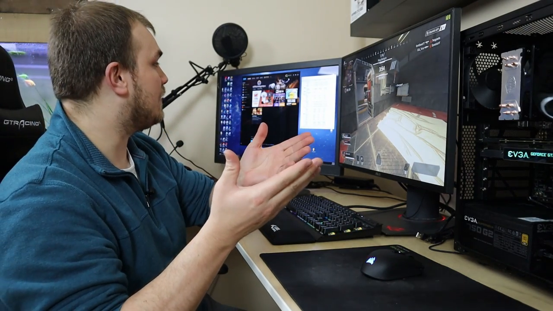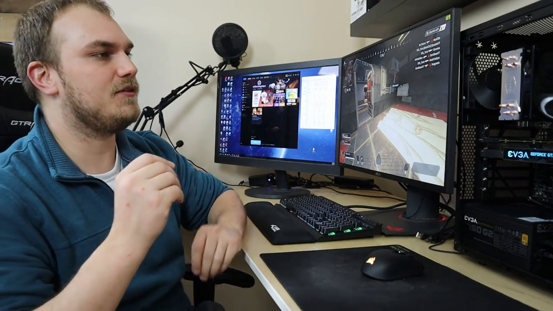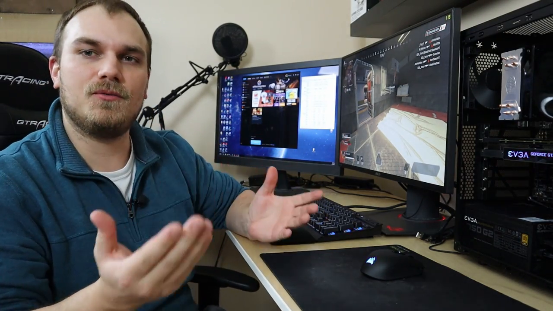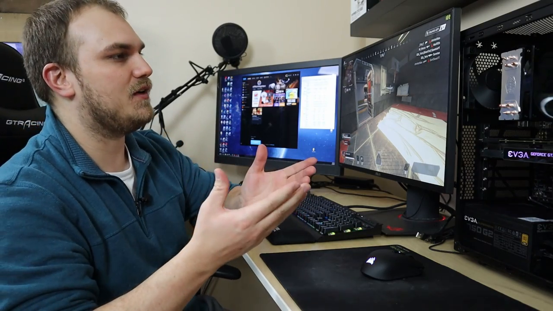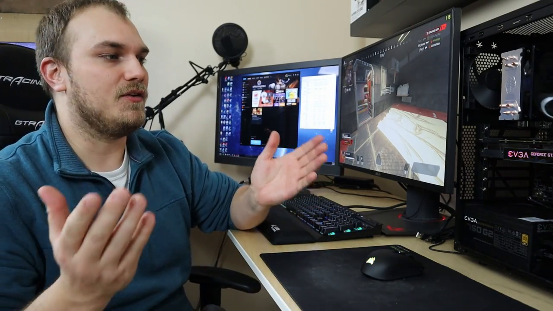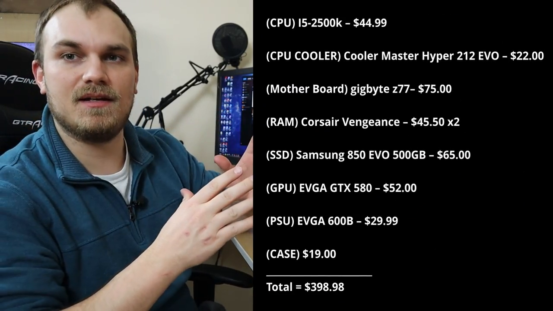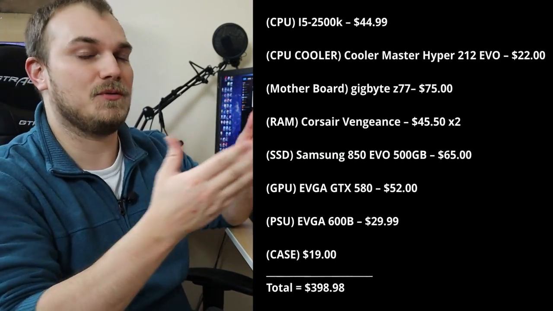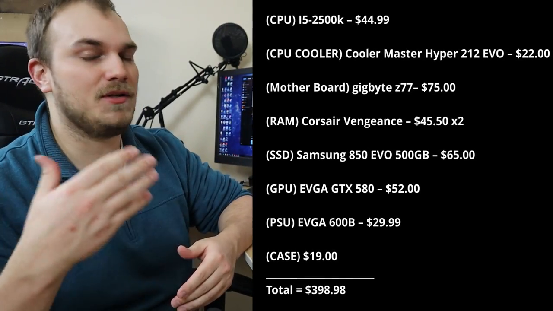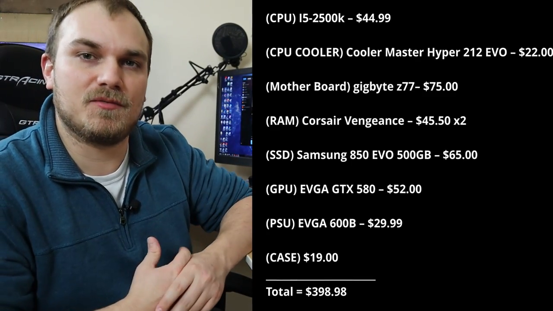And this CPU is still working great. So right now the package temperature is 53 degrees C at a 4.1 gigahertz overclock. So we have a little bit more extra room to overclock if we wanted to, but we're running just fine. The system's running great. So this shows what you can get for a system this cheap, and I'll put the final build price with the 580 down below so you can see how much something like this would cost you if you were to build it with a 580. And then obviously if you were to upgrade your GPU, the price would go up a little bit based on how much more you spend on a GPU.